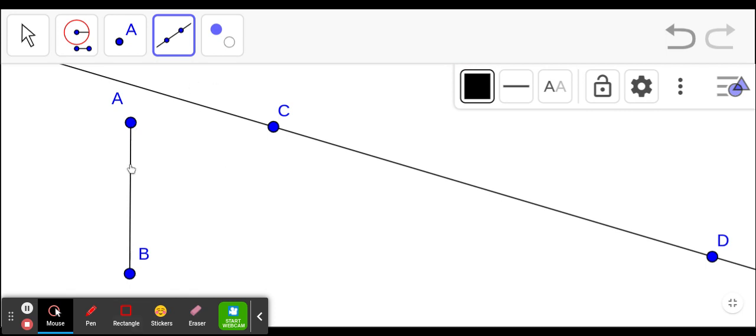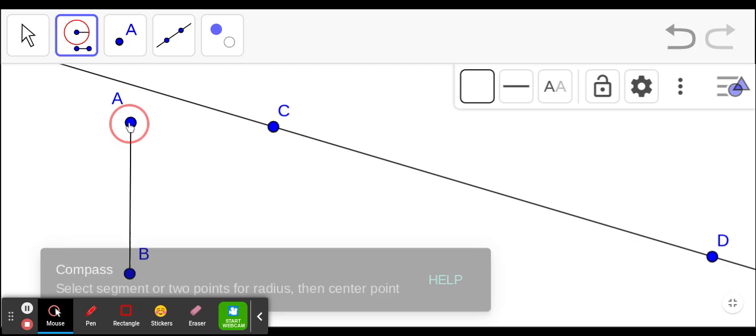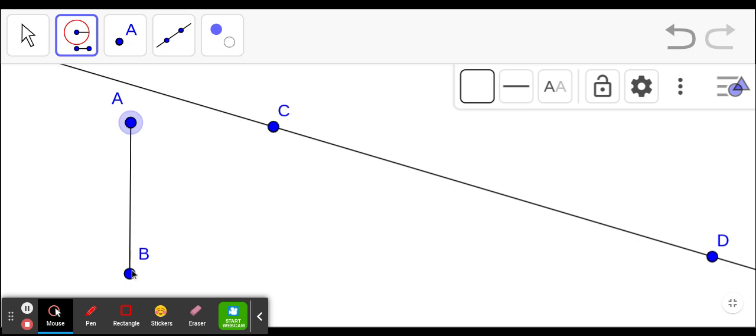So to create equal length, we're going to use a circle, a compass tool on here. You notice the compass tool shows a marking from the center of the circle to the outside, and that represents the radius. And one thing to remember is that in a circle, the radius is never changing. So from here, the radius would match to a different part on the circle. So when we use this circle, this compass tool here, I can click on these 2 points, A and B. And you see I get a circle, and this circle has a radius that goes from A over to B.